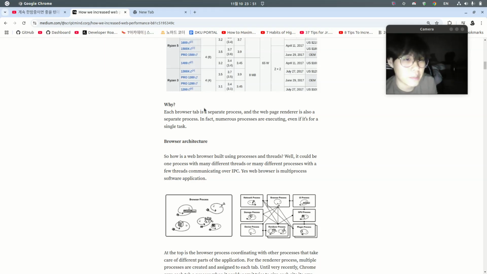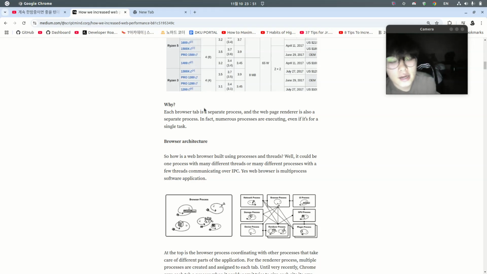If the processes are separated, they are independent and not sharing the same resources. Otherwise, my website could have a bad impact on your website, and that's why the processes are independent.